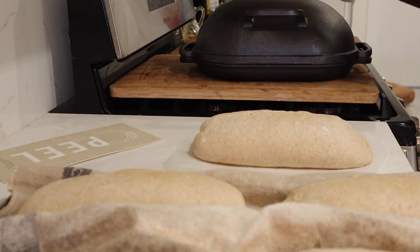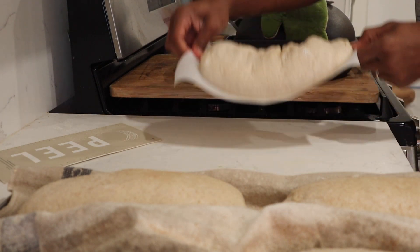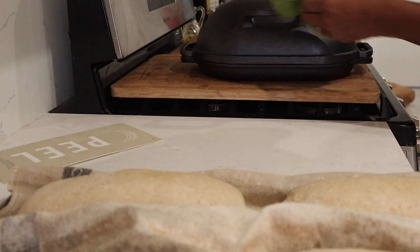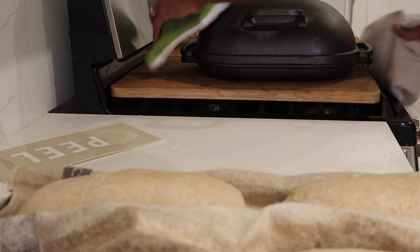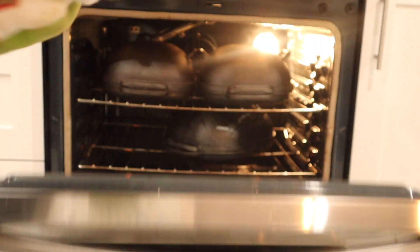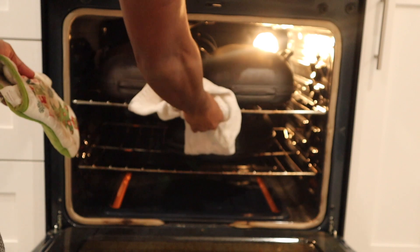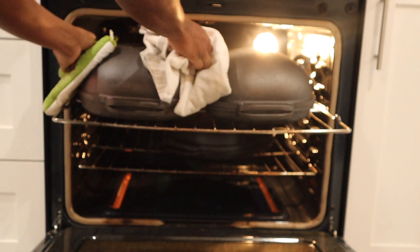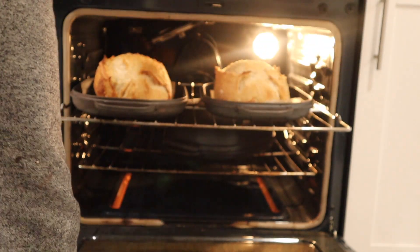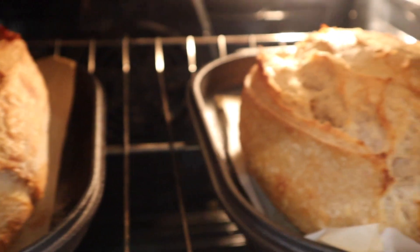A tip: if you have a gas range stove, put some cutting boards on there so you're not scraping against the metal — definitely very helpful. Now it's 25 minutes later. I put them in the oven and turned the heat down to 475. After 25 minutes you can see the steam escaping — that's why we're taking off the lids. We've got a beautiful mid-bake shot and I'm very happy with these.